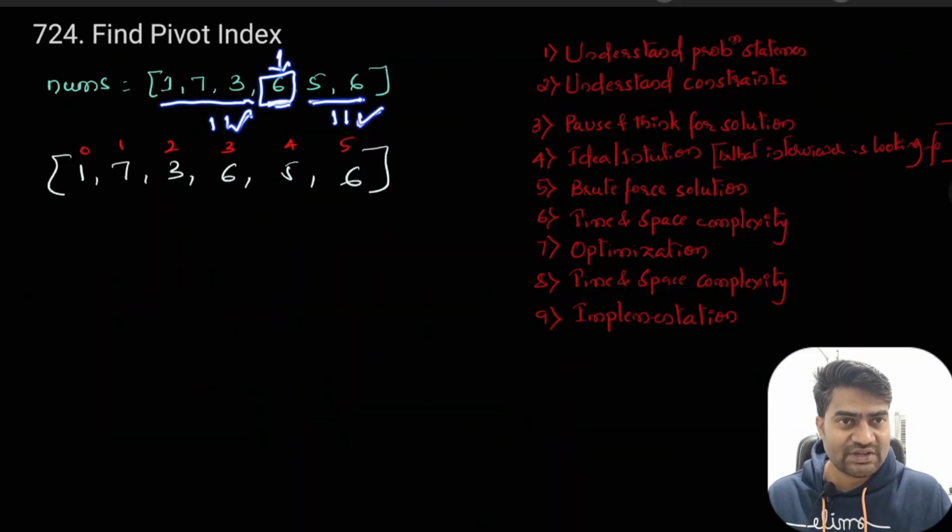So we have successfully introduced the concept of prefix sum in our previous video. So if you have not watched that video, please go back and watch that video because we are going to use the same concept in this video. I will leave the link in the description. So with that, so now for this 6, basically 3 is its index, so we need to return 3 here.